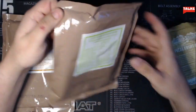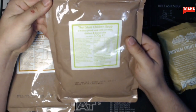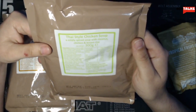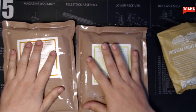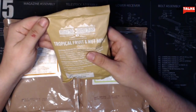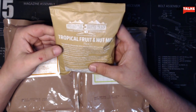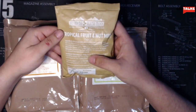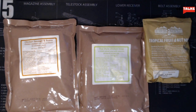We also have Thai style chicken soup — a mildly spiced soup with coconut, chicken, and brown rice, it says. 300 grams. Looks like most of the ingredients are chicken, tomato, shallots — which I love shallots. And then in the world's loudest crinkly bag, we have tropical fruit and nut mix. It's got peanuts, raisins, banana chips — which I love — pineapple, papaya, and some other stuff. I feel like it's a pretty interesting, well-balanced breakfast. So let's go ahead and get these warmed up and give it a shot.